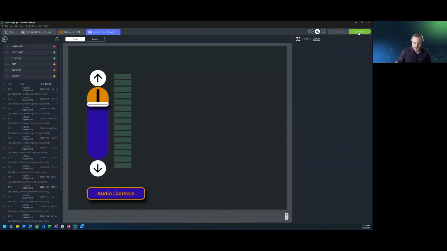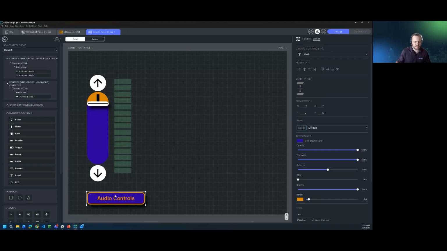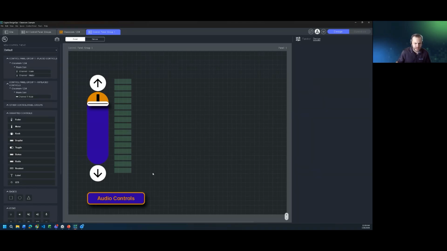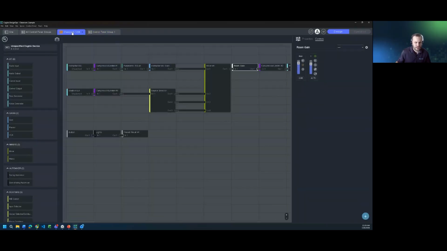If I go into operation mode, you can really see around these where that shadow effect looks really nice, getting those controls up off the page. So we'll call that good for audio controls. Again, we're going to do a very basic setup and expand from that. So we're done with our audio. Now maybe we want to do our source control.